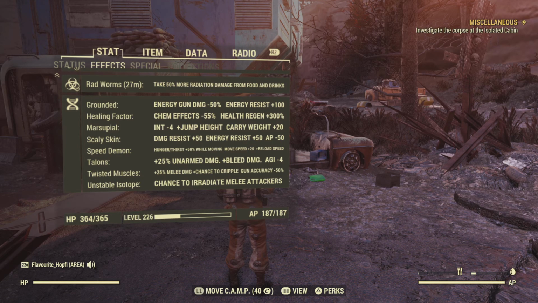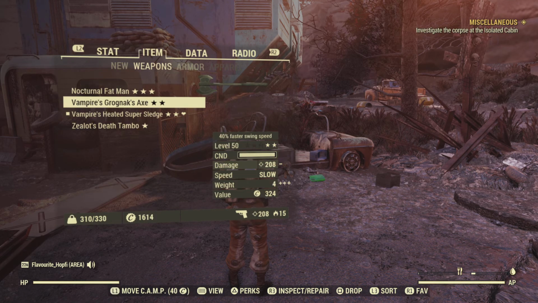And lastly, we do have Unstable Isotope. Chance to irradiate melee attackers means if melee enemies get a hit in on us, there is a chance that we explode in a little mushroom cloud. The damage is negligible. Sometimes it works relatively well, most of the times it doesn't do a whole lot. But I like the effect, and it's a nice little gimmick, so you could add electrically charged as well. Would work very similar. I do like them on melee characters especially, but that's personal preference. You can definitely live without them.